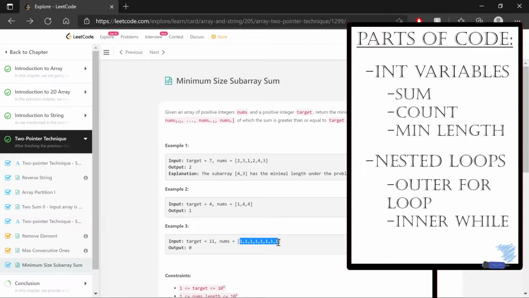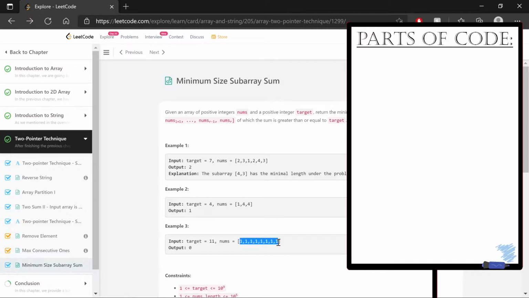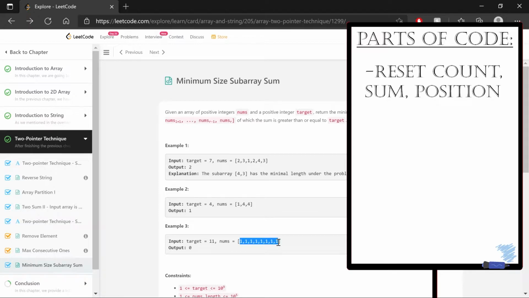We're going to add up our sum, we're going to increment up our count, we're going to do comparisons once that sum is greater than or equal to our target, and then once our sum is greater than or equal to our target, we're going to compare our minimal length and our current count and reset the minimal length to whichever one of those is the smaller one. Then at the end of that loop, we want to reset everything, so count goes back to 0, our starting place goes back to wherever our index is for our for loop, and we do it all over again.